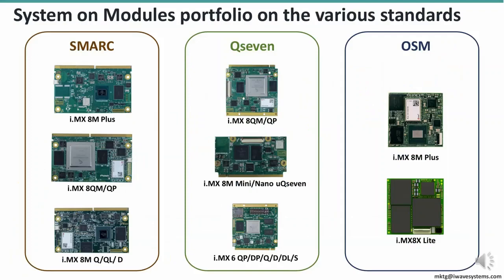And looking at the standards which Ansgar just mentioned, iWave has bet big on the different standards defined. For example, the SMARC, the Q7, the Micro Q7, or the OSM. So we continuously try to keep on upgrading the technologies on the similar system on module form factors, which gives customers the provision for scalability in their products.